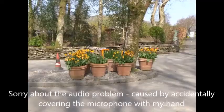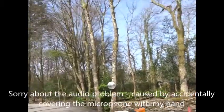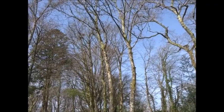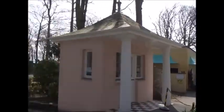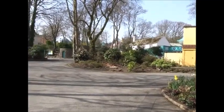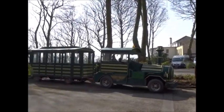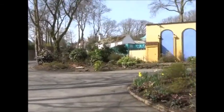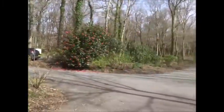So there's a nice show of tulips there, and up there's a crow colony. They come alive this time of year. Okay, so I'll see if I can get a peek through. I'd like to see a little bit of the village. Fortunately, I can't see too much from here. It is a replica Italian village, but of course it's extremely popular. Well, not now, of course, but yeah.